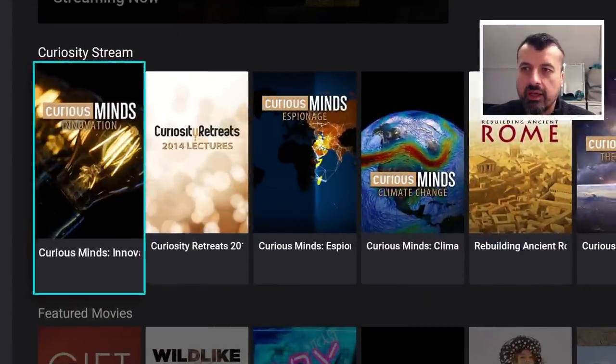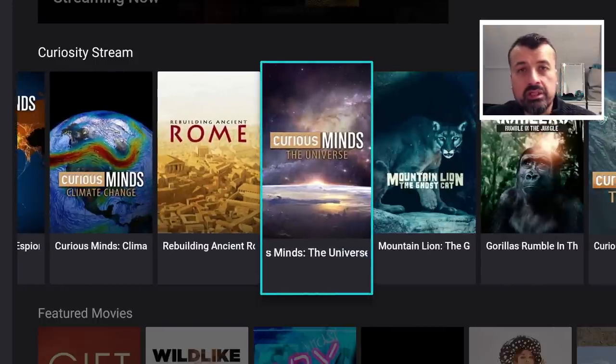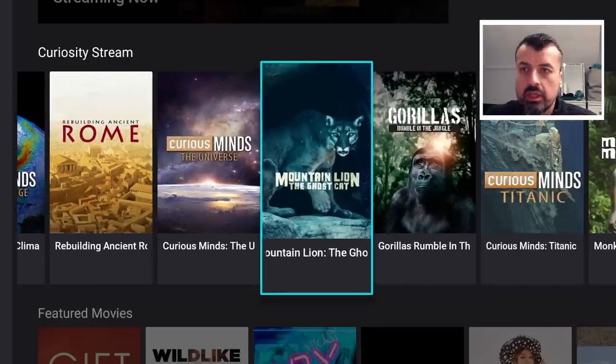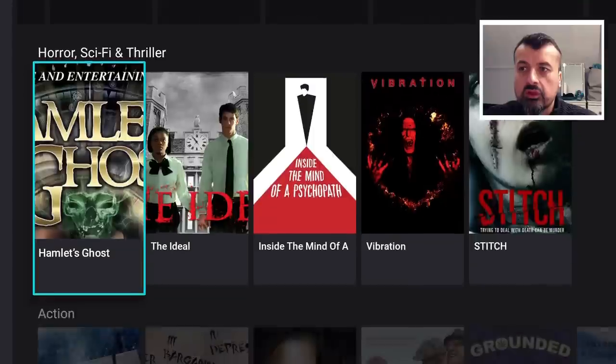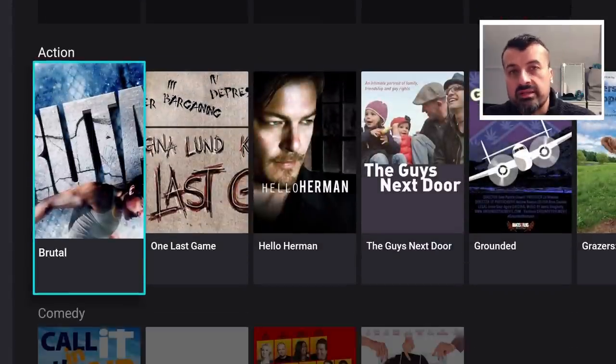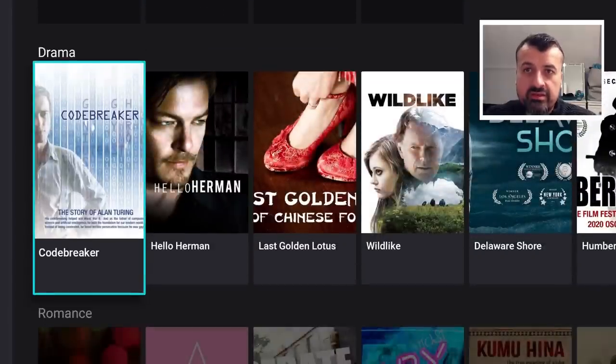Another free streaming application giving you access to lots of VOD content — video on demand. We have featured movies, streaming TV channels, horror, action. This application is absolutely free, it works great on your Android TVs and Amazon devices, doesn't require any registration, no usernames, no passwords, doesn't need any kind of VPN. The application has a really nice layout and with this latest update they've added some fantastic content.